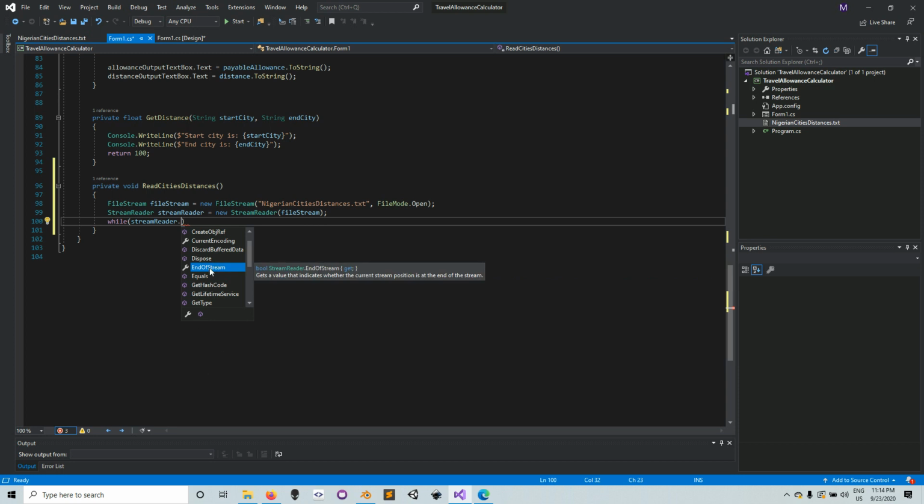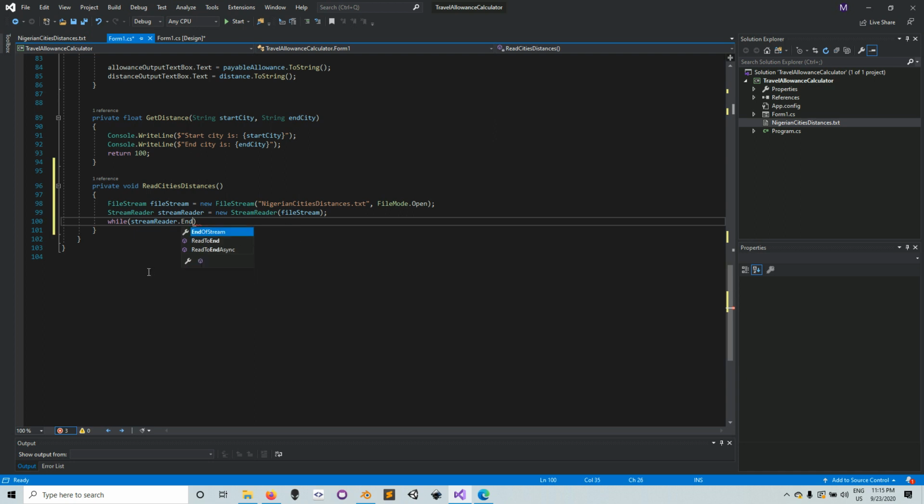Notice this EndOfStream is a boolean. Remember, it returns a boolean, and it usually returns true when the contents of the file have been read completely. So when there are no longer any characters to be read in the file, okay, that is when this returns true. So that is why I'm using that in here.